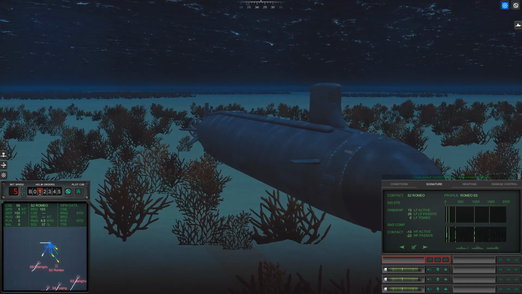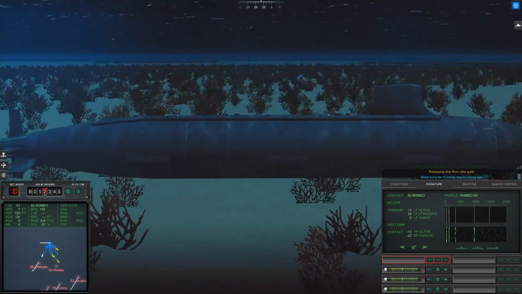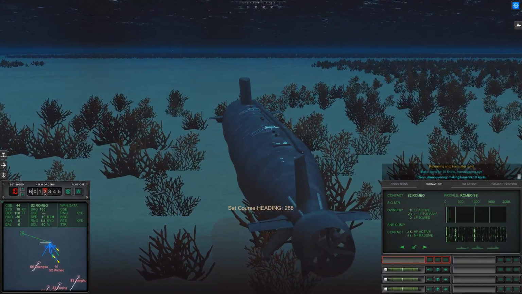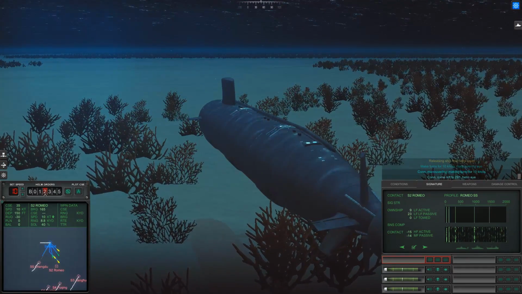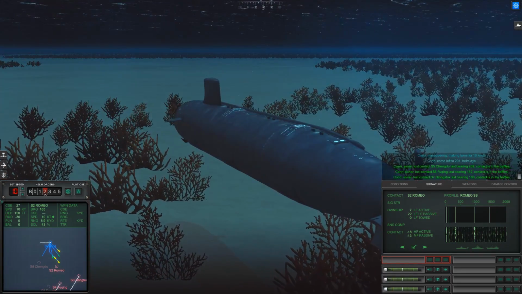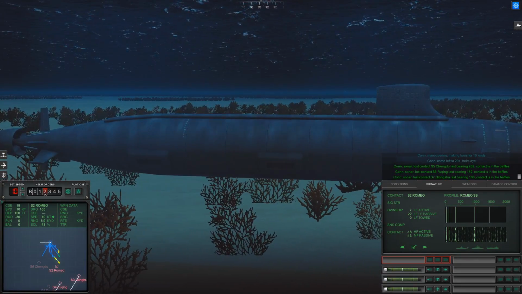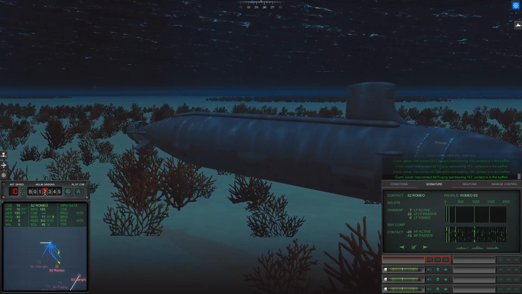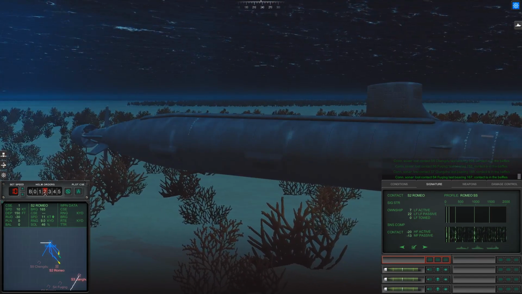The problem now, of course, is when I turn away, I'm going to put all of those contacts in my baffles, and I'm going to lose contact. So heading due north is probably not a fantastic idea. Let's come left to 291 instead. Yeah, and I'm losing contact with everything now. But I expected this because they're in the baffles. That's the dead zone, effectively, where you have no sonar to the rear of your submarine.